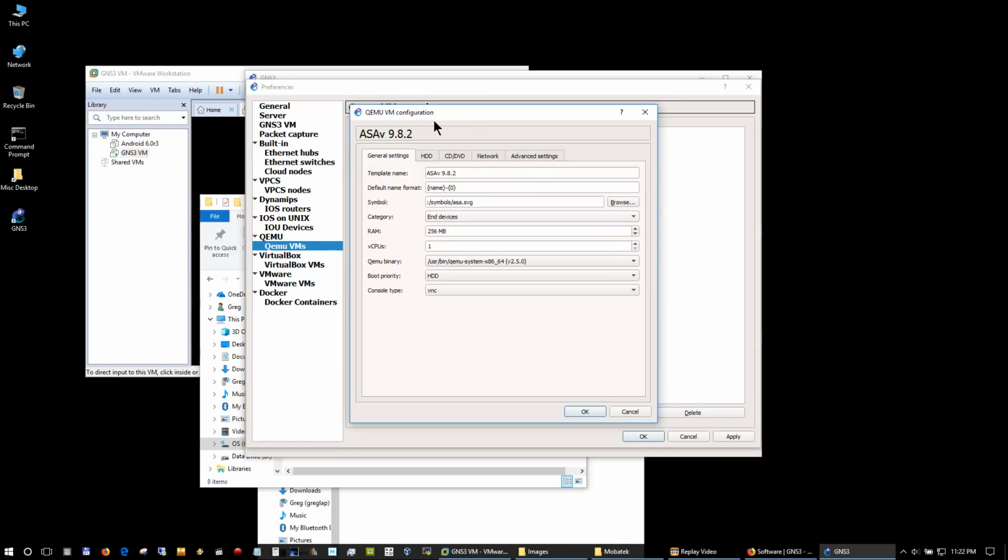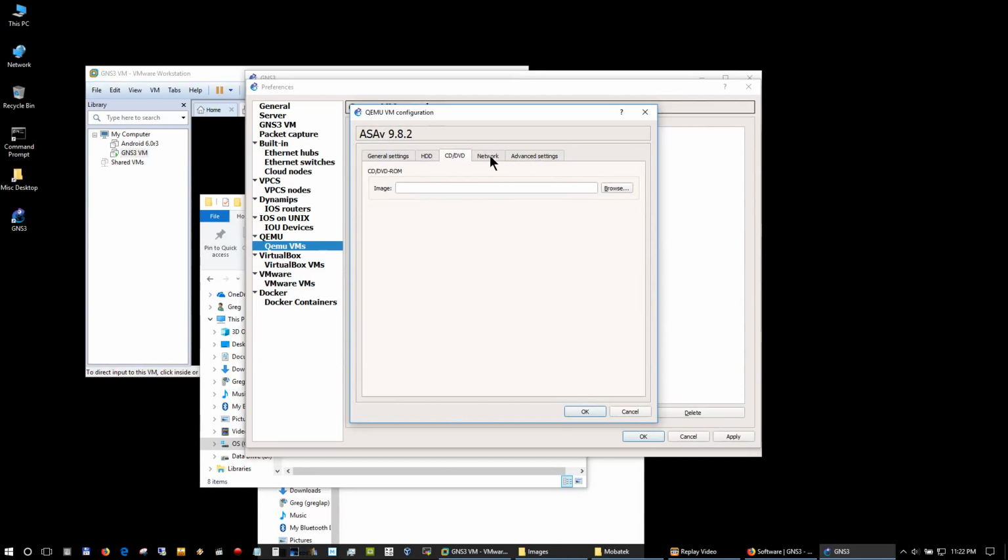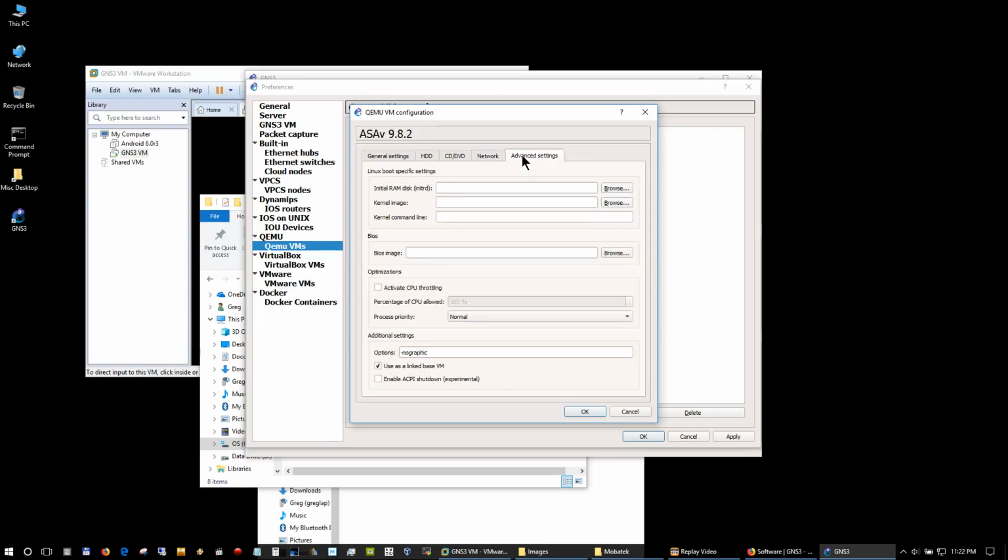So there are other things you can change in here. Again, the RAM, the hard drive, if you want to give it a hard drive, CD-ROM, whatever. I guess if you want to do it from here, you can.